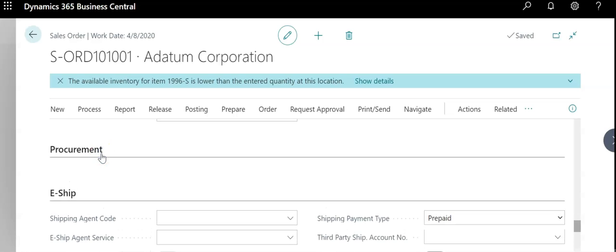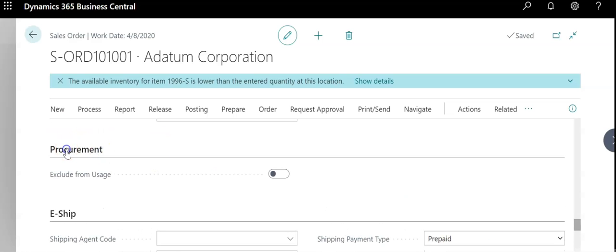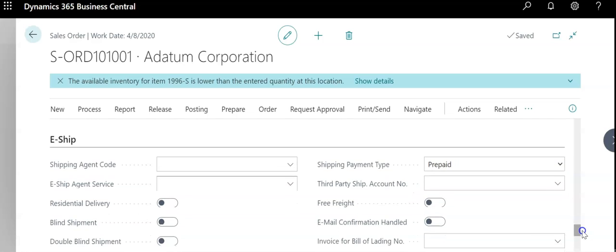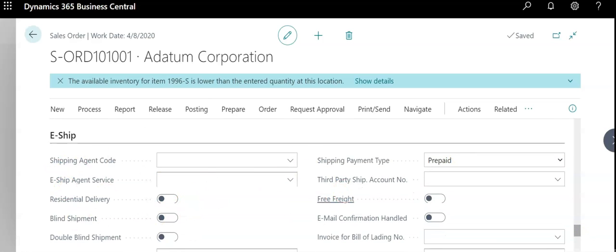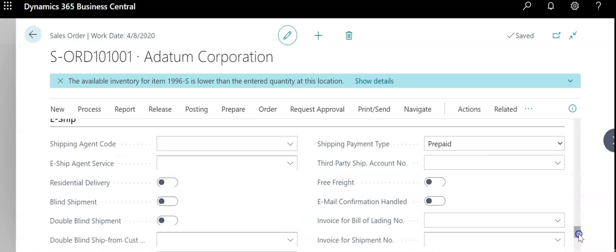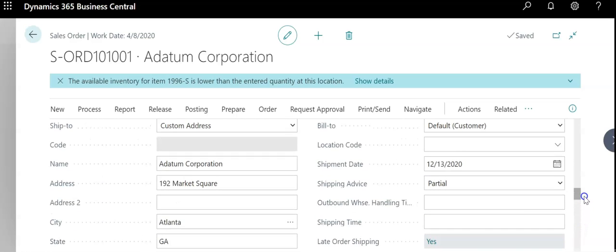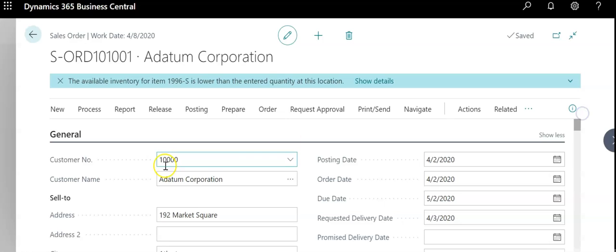In the Procurement tab, this is only specific to Lanham's demand planning product. And then similarly here, the eShip tab. Some of what is on the eShip tab, like shipping agent code and shipping agent service, that's redundant, but that's okay. It's part of the eShip product. eShip is also going to give you functionality related to rate shopping, right? So this is not a video about eShip, but I did want to point that out. There is a lot of additional functionality that you can add in to the Business Central product, which makes it a really, really robust ERP system, even beyond the native out-of-box functionality.